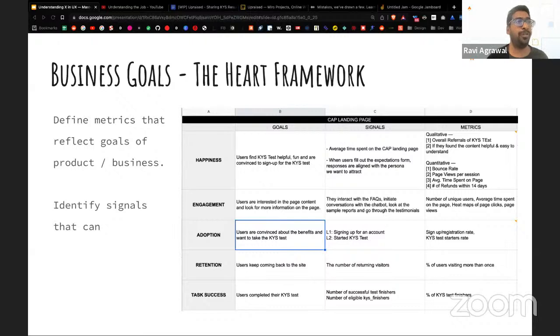And how many people who finished the test are actually eligible for the program? So Janila, to answer your question, all of these are measurable things. Once you build all of these paths and flows, you will have this data in your DB. We'll talk about how to measure and test this at the end of our masterclass. But what I wanted to share here is the why of your problem. It will always be around a particular metric. So it's very important to understand what metric you are moving and how that relates back to the problem statement you wanted to talk about.